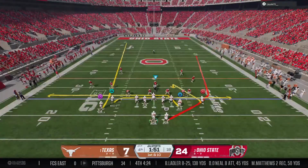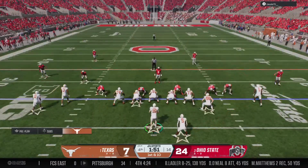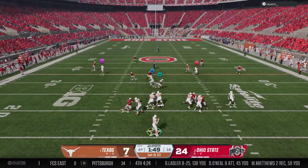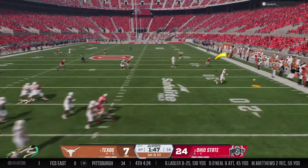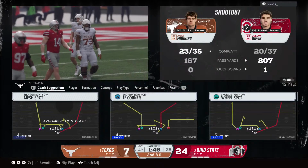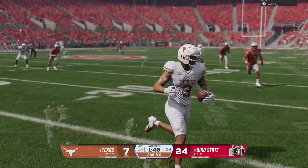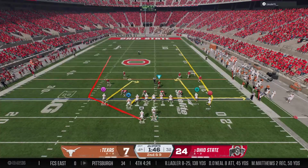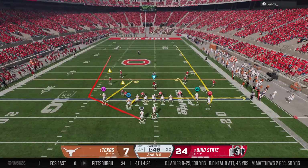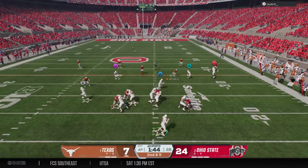And the first play of the drive now from the 25. Scanning the field. It's Manning. The receiver makes the catch. They find the slot receiver on a drag route that time. Yeah, you don't really see this very often from a slot receiver on this drag route, but a nice call here, nice little wrinkle. The quarterback does a nice job of waiting for him to clear the traffic and then found him for a nice gain.